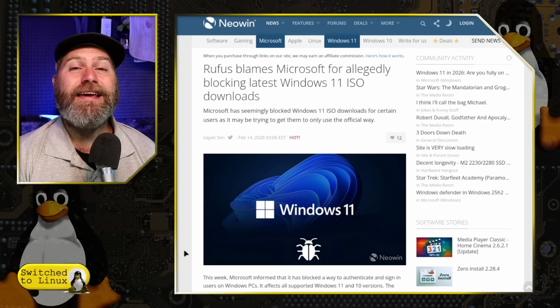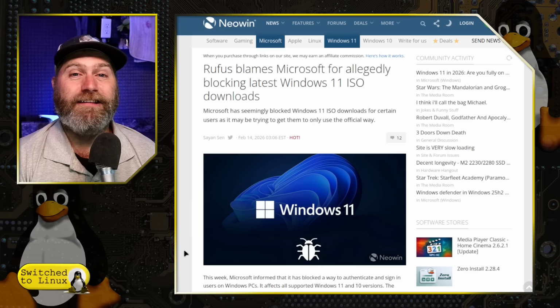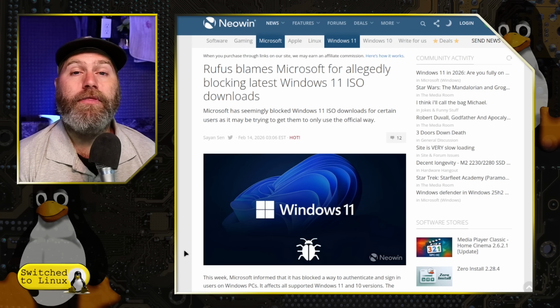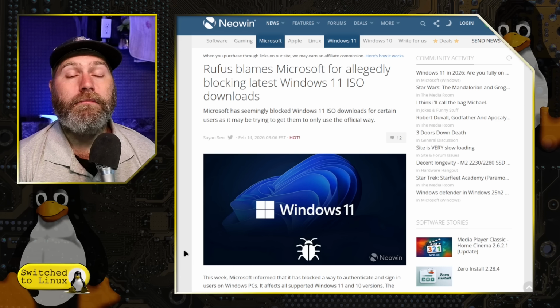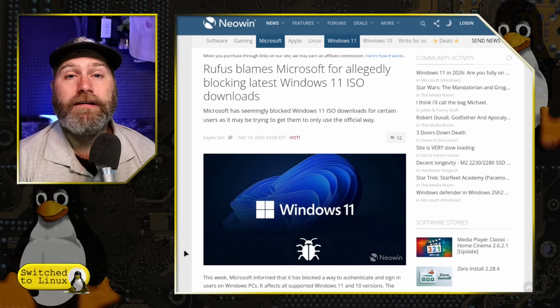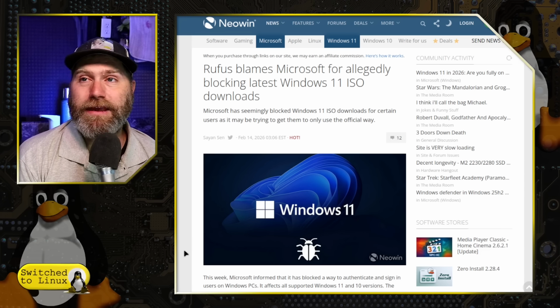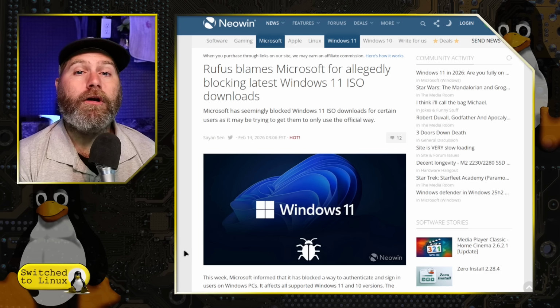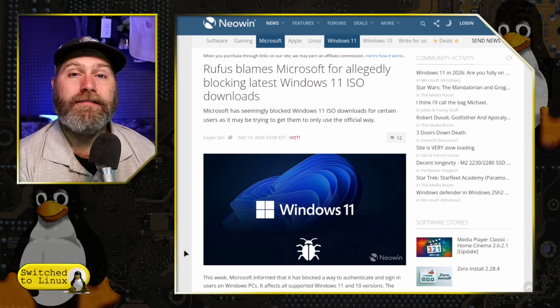And so it is possible some weird internet circumstances are happening. And that's what people were saying: they were going to just manually download the Windows installation files, and they were getting a notice that they could not download it. The IP had been blocked. And these were people that were using Google Fiber and not using VPNs and things like this.